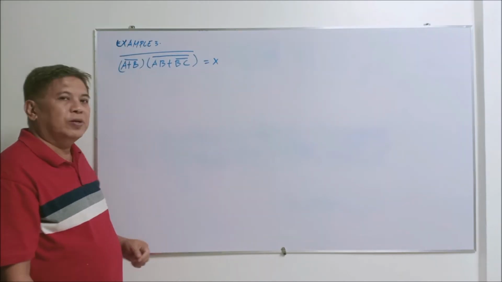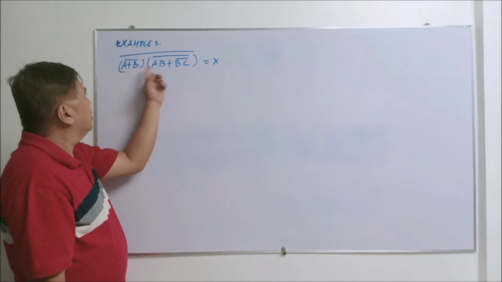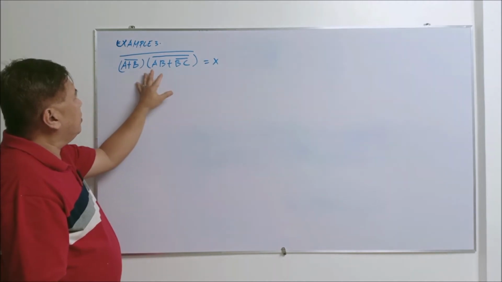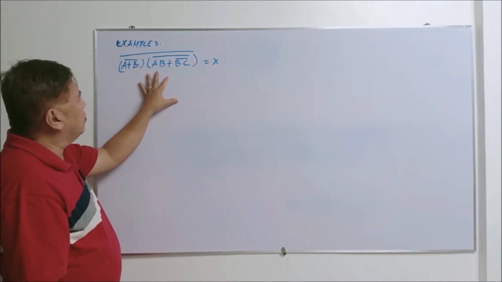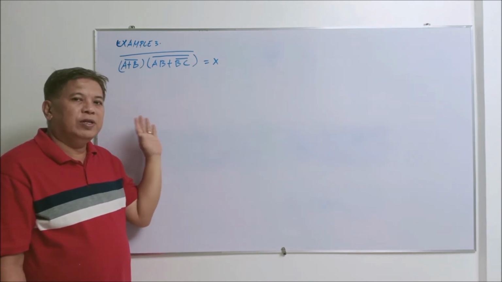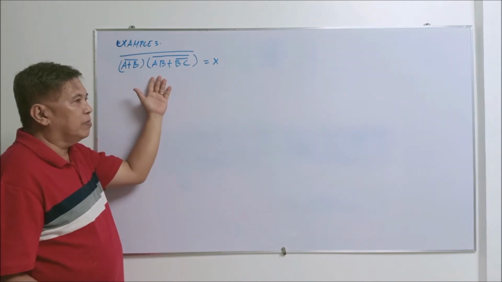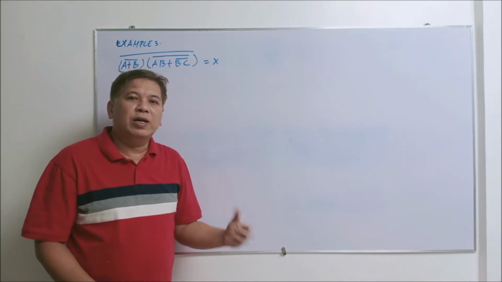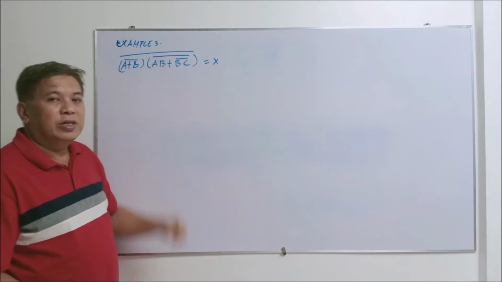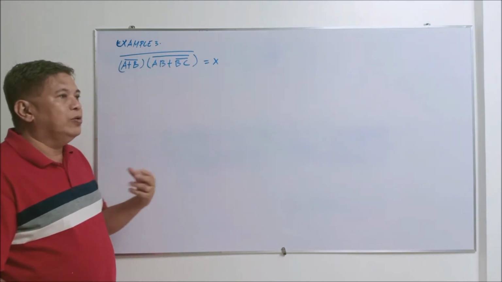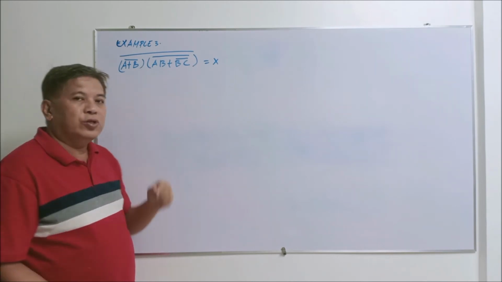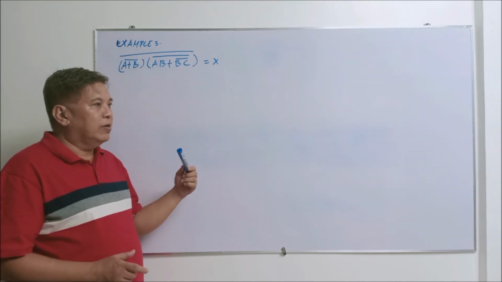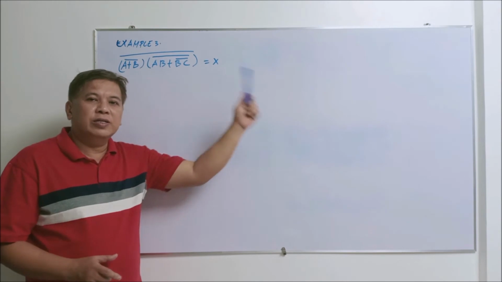So we have here an example. Now, you notice that most of the variable terms here are complemented. If we draw the logic circuit equivalent of this one, it will be very easy. But once the logic circuit is to be converted into Siemens, then we will have a complication because of the inverters. So what we will do is use De Morgan's theorem, so we break it down. Then we will obtain the logic circuit equivalent, then the Siemens equivalent.